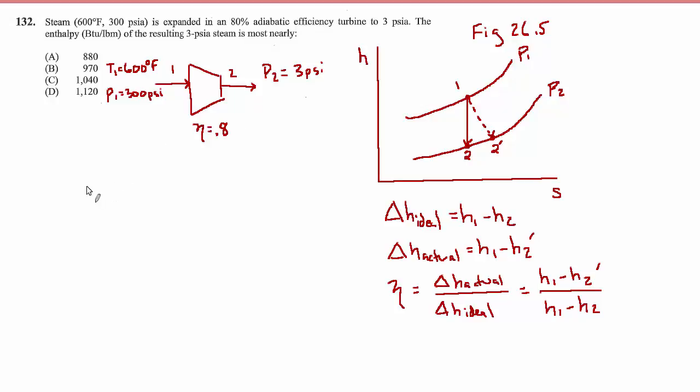Let's start with state 1, the conditions as we enter the turbine. We know h1 by looking it up in the steam table for superheated steam based on T1 and P1. We can pick that out from appendix 23C. That's 1314.8 BTU per pound. While we're there, let's also look up s1, which is 1.627 BTU per pound degree Fahrenheit.